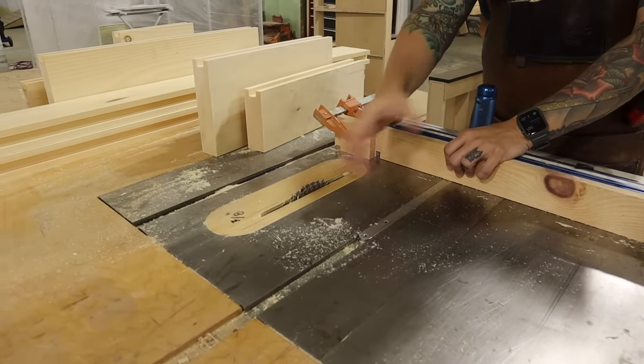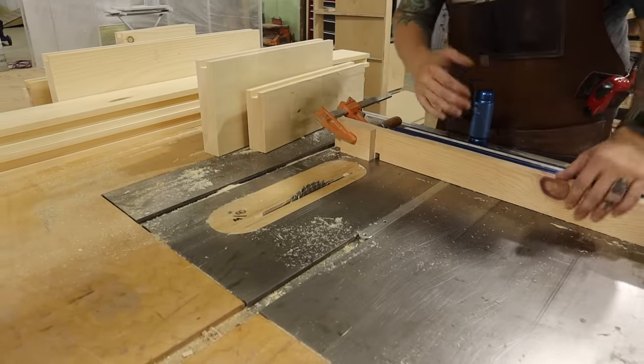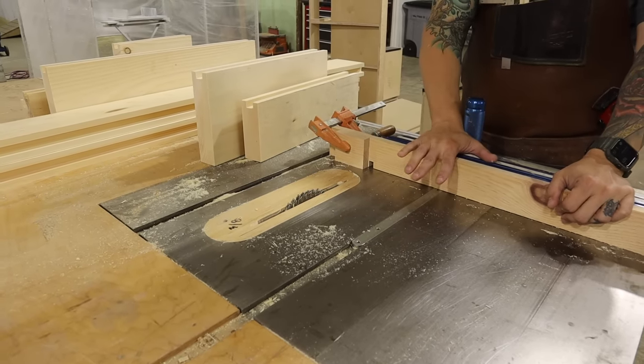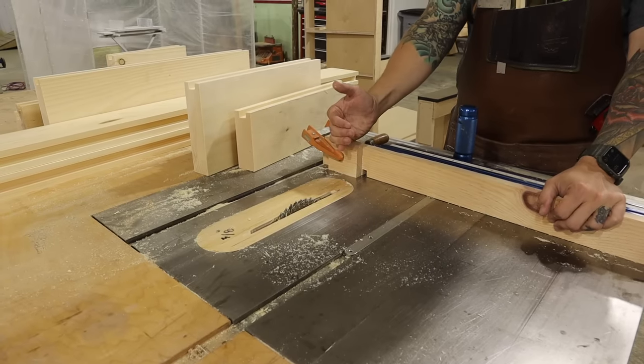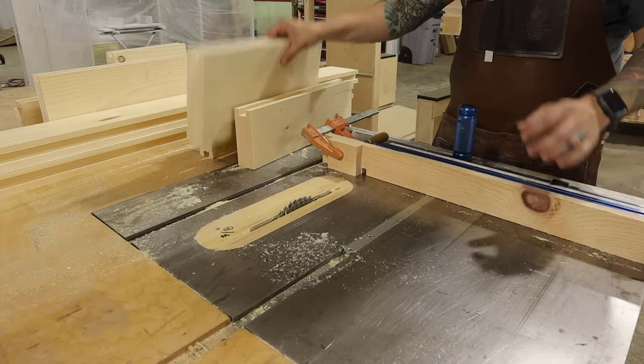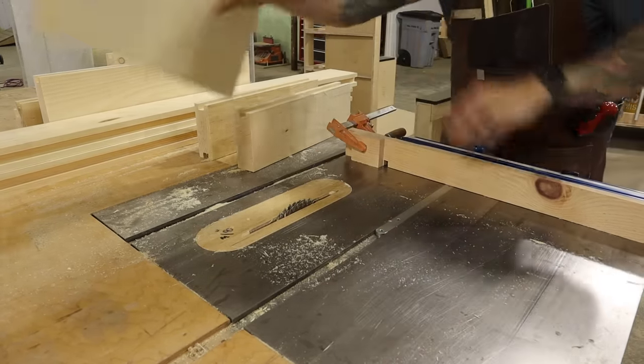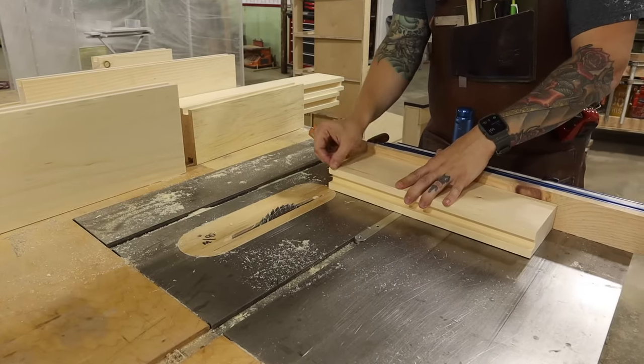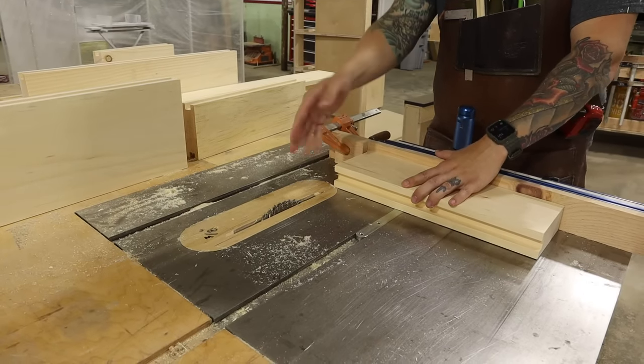Again, we can make this wider, but there's no sense in changing it out. And the easiest way I found is to put a sacrificial fence on a miter gauge and add a stop block. So, use one of these smaller ones, this is going to put this right at 1/2 inch because I want a 1/2 inch tenon. So again, it'll be a 2-pass cut.